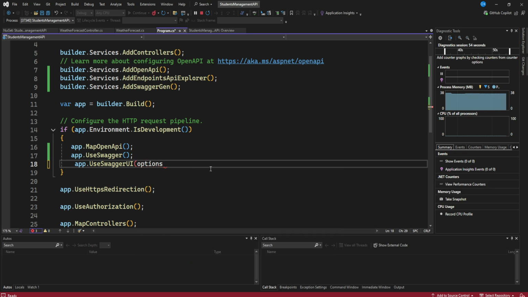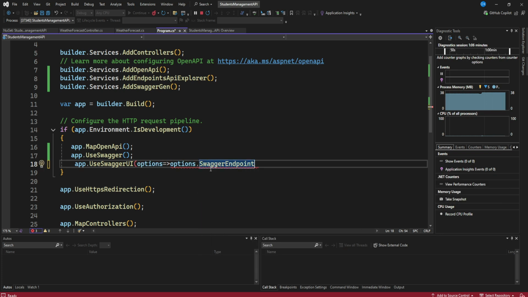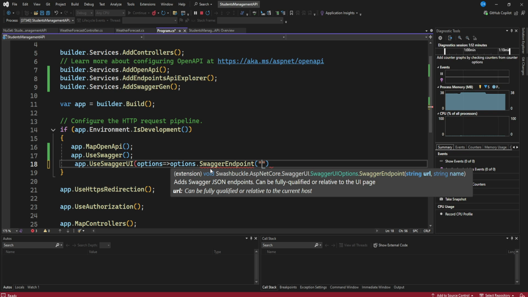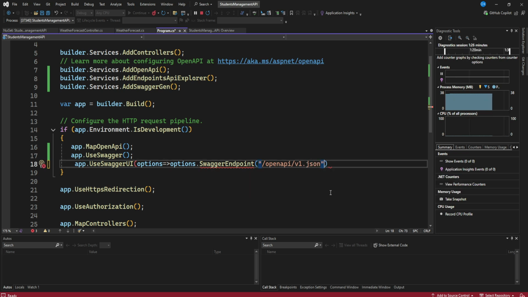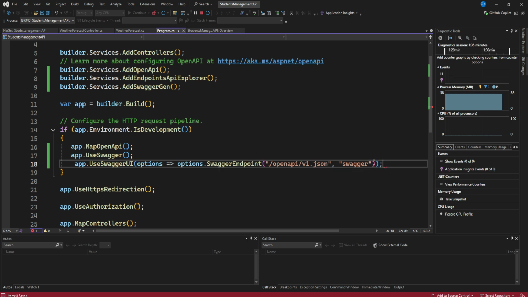So you say options, then options.SwaggerEndpoint. Then we can provide this: /openapi/v1.json, then a comma, then we do Swagger. If we do that and close this, then we are still good.